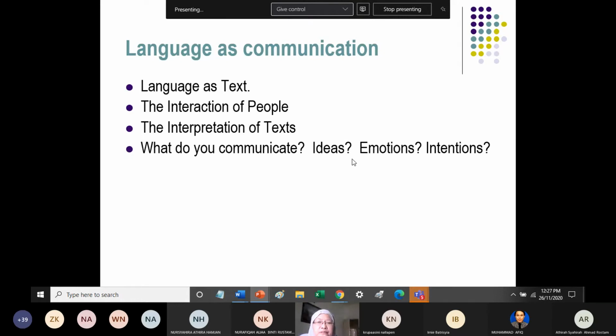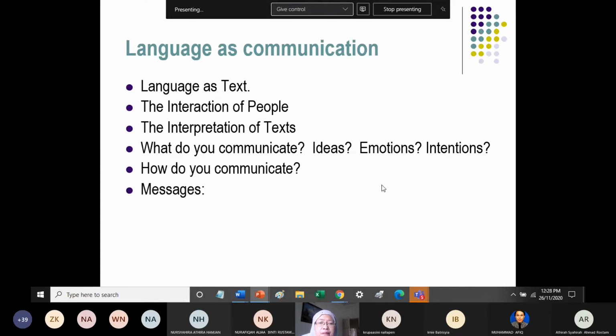What do you communicate? Usually we communicate ideas, emotions, intentions. This is very basic, very important. Just imagine if you cannot communicate your emotion or even your intention to do something or even your ideas. This is what people with communication problems have problems with, not being able to convey. Children will throw a tantrum if they cannot get people to understand what they want, and adults will have difficulty, let's say if they have a stroke and have difficulty conveying their ideas, emotions, intentions.